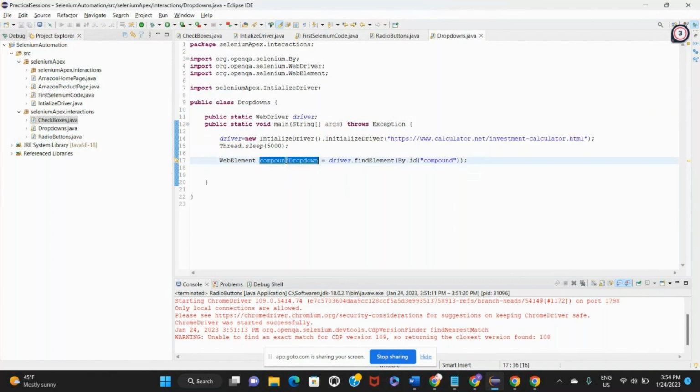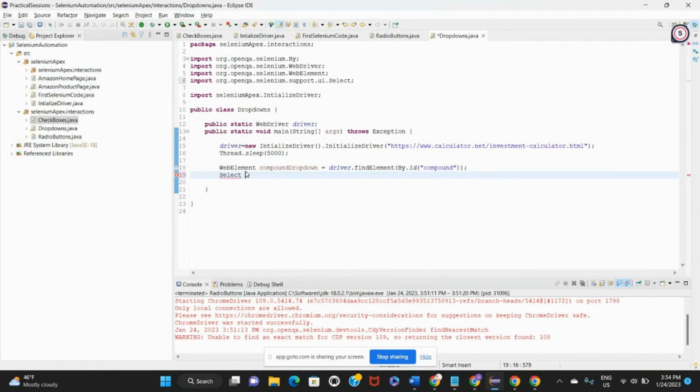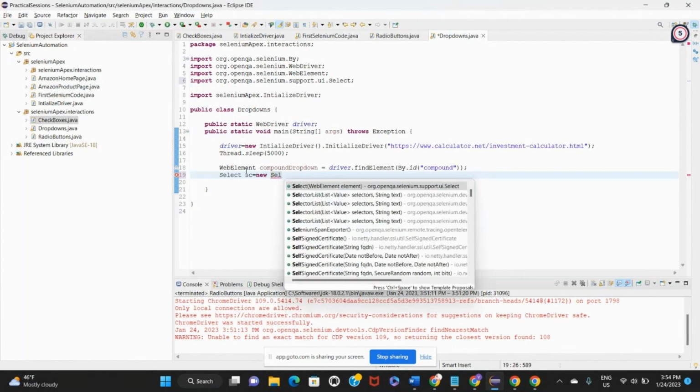Now we have a class named Select. Select sc is equal to new Select. We use this particular class to select the values from the drop down.